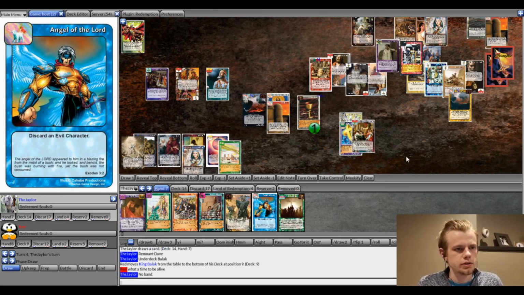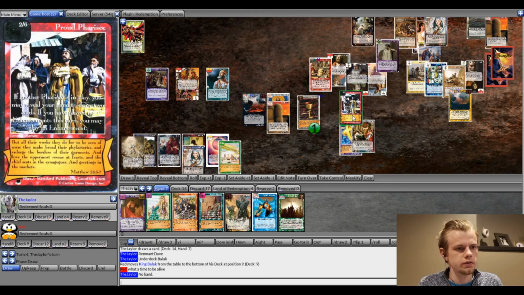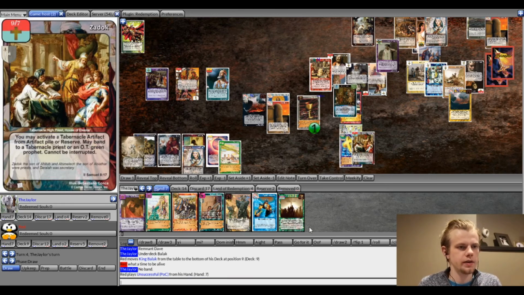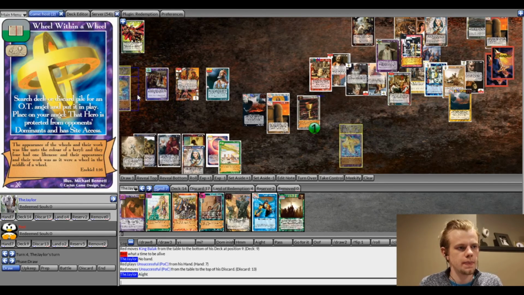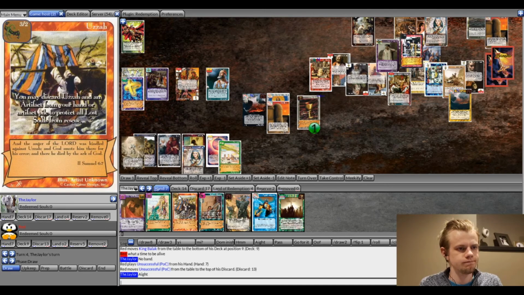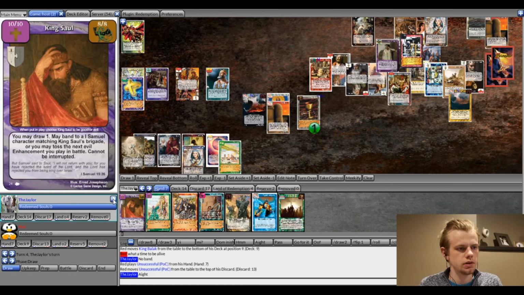So yeah, we'll see. Oh, I guess I forgot to declare a negate for Captain. So I should have negated his Proud Pharisee. So Zadok goes back to him because of the exchange, and well, yeah, I think that's it for me.